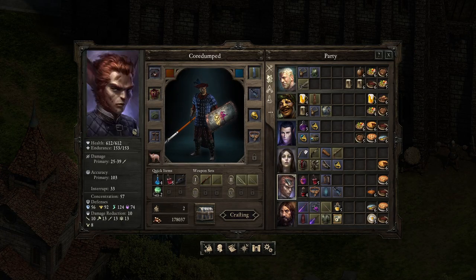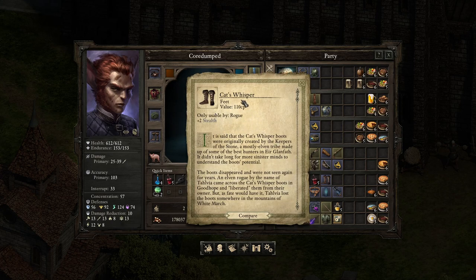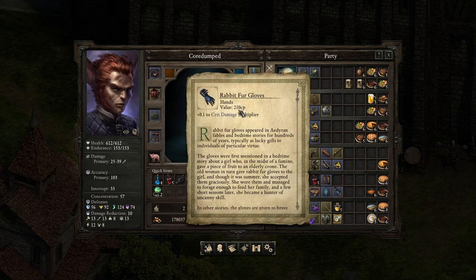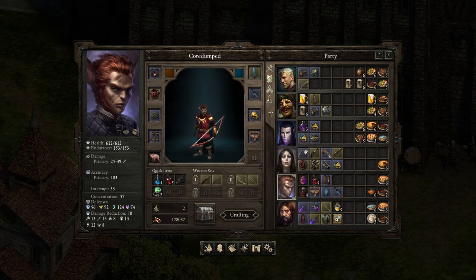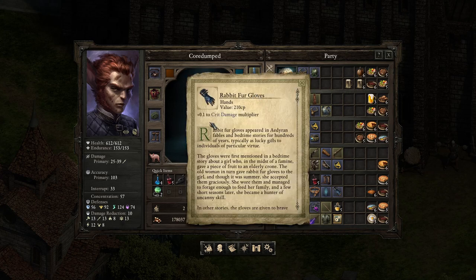So I swapped the boots, because I was using Cat's Whisper, which doesn't really make sense. And I also swapped back to the rabbit fur gloves instead of having the archer's gloves. The reason is that I don't think there's much of a difference between one or the other. I mean, there is. This one always works. This one, not so much.